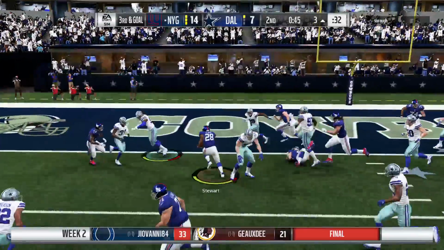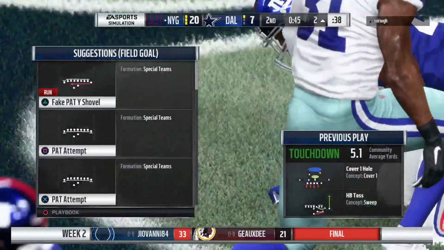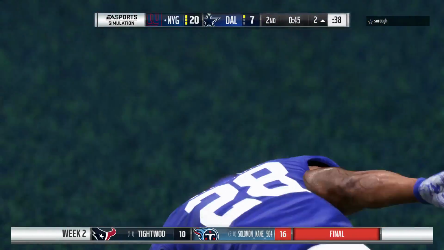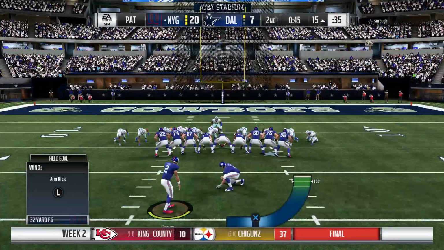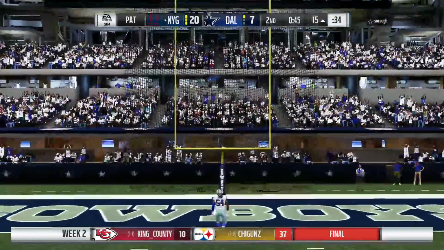They'll try and run it. Here's Stewart. And he is in. Touchdown, New York. Jonathan Stewart, his first touchdown here of the new campaign. And the Giants add on to their lead. And that'll give them a 2-score lead here, but I'm looking ahead.